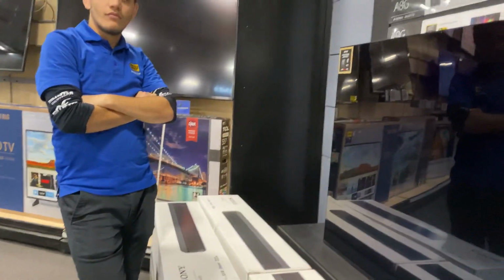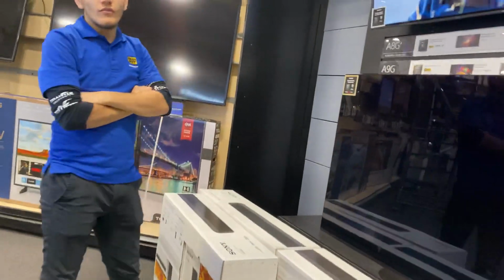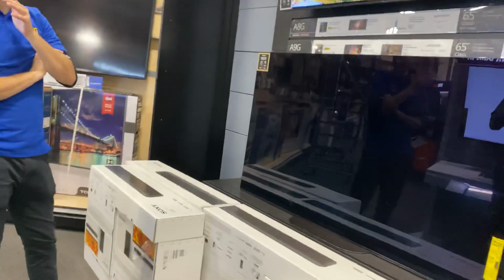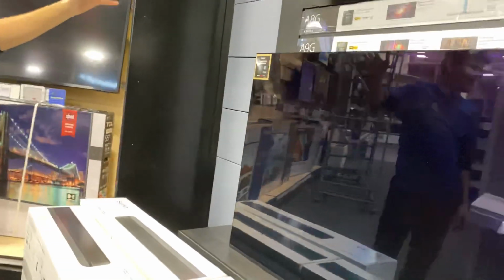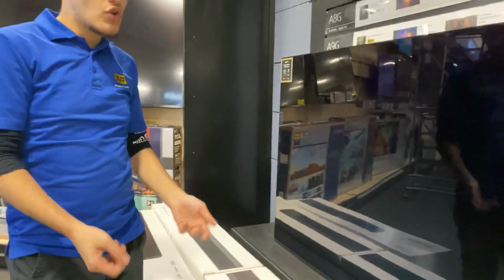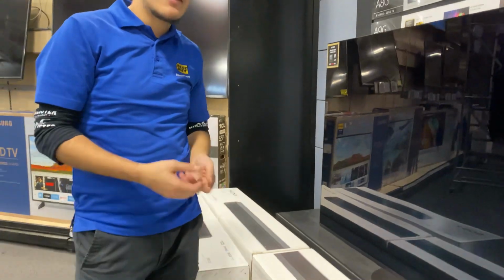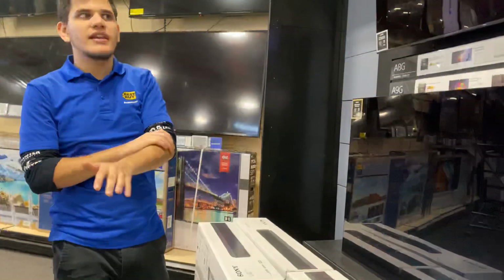That's why it would be good to have it with protection. But yeah, I just said we don't cover it. It depends on what you do with it. Oh, like how you damage it. All right. Well, what's physical damage? If I see a baseball bat mark on the TV, like my girlfriend hit it. Or like, we sell you the TV and you drop the TV as you're taking it upstairs or whatever, that's not covered.